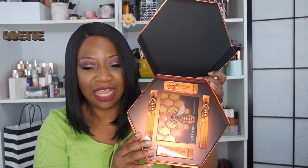And let's just see what this big mama is. This is their PR package. This is a Queen Bee Colored Raine PR box, and there it is. Very pretty, very attractive. It's absolutely gorgeous, and you do have a picture of the bee right there. Hope you guys can see that. I'm really happy that they put some of their products in a PR, because it's always nice to get a PR every once in a while. And this is what the PR package looks like. It's very, very pretty. You have a whole bunch of things in it.